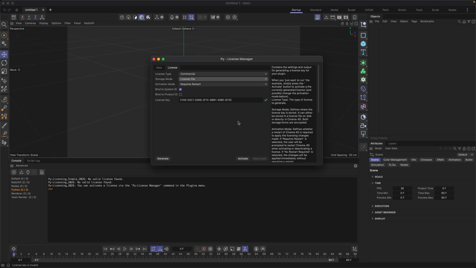The advantage of the internal storage is a little bit that if you do this with the license file, Cinema 4D has multiple preferences directories. You have to write some logic there, so that when the command line is starting and the command line hasn't generated a dedicated license file, it finds the correct place where the license file for the main Cinema 4D application has been stored, so that it gets its information from there. So you have to provide some extra logic. But in general, I would personally recommend the license file workflow. But you can also use the other one.